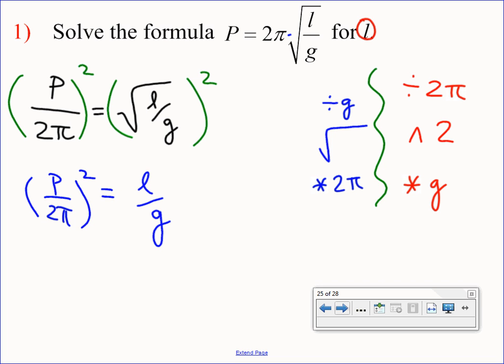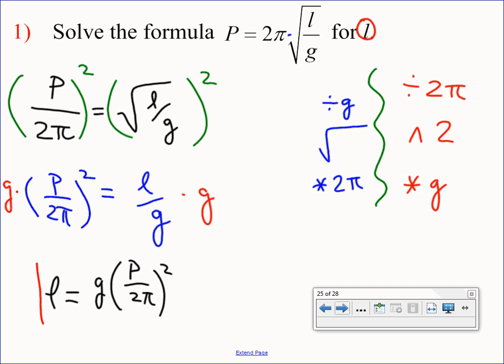Gosh, we're close. So close I can almost taste it. It looks like I'm going to finish it out by timesing both sides by G. So multiplication by G will finish it out, and finally I'll get L alone. I get L equals G times quantity T over 2 pi close quantity squared. The G's not squared, just the parentheses are squared. We can simplify that more when we get to our exponents chapter in Unit 3, but now we'll leave it like this in the interest of time.